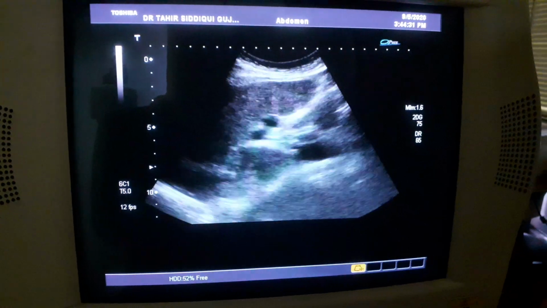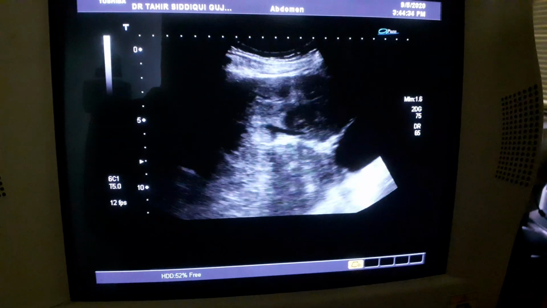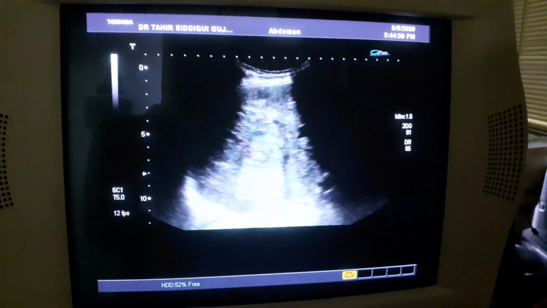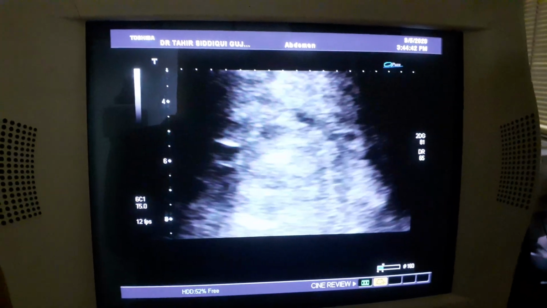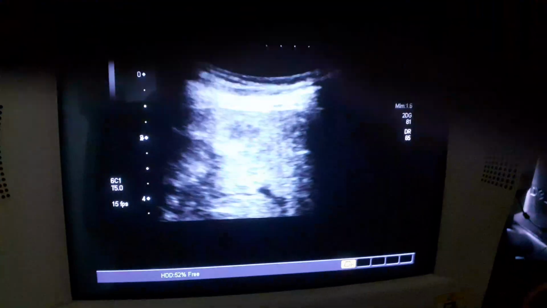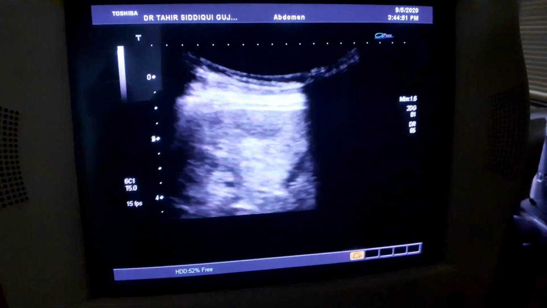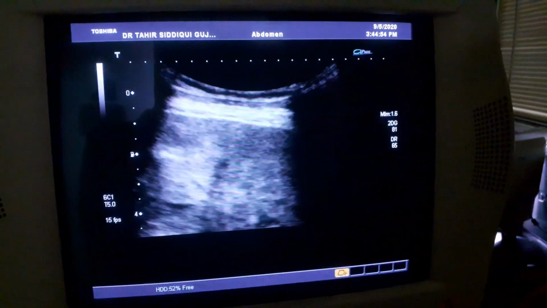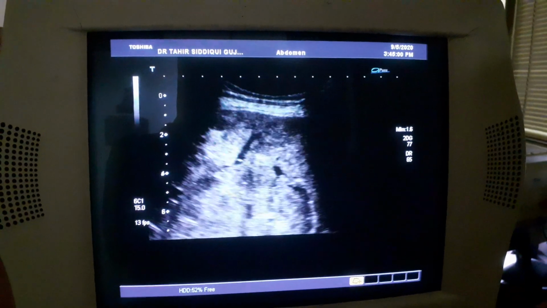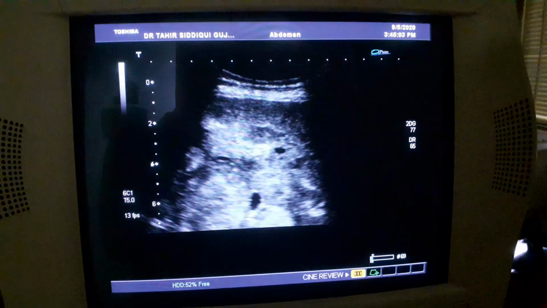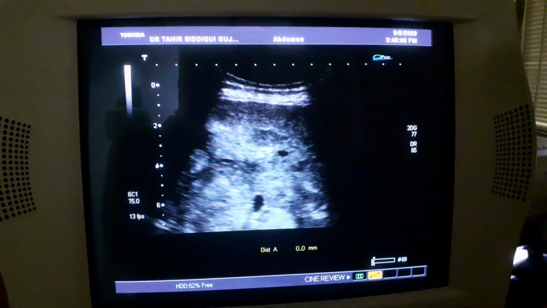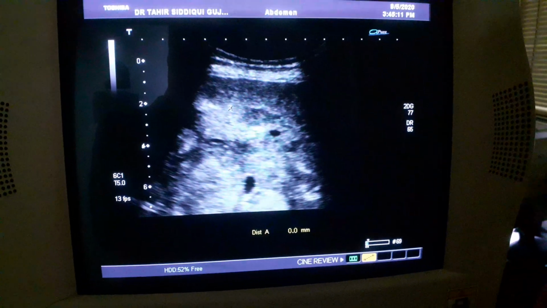However, now I'm going to scan the liver. In the liver, I will first of all see the outer surface of the liver. Now this is the outer surface of the liver, and it does show an irregular outer surface, and interspersed in the right lobe are seen hypoechoic areas. Now this is a rounded hypoechoic area with no posterior shadowing. This is a focal lesion.